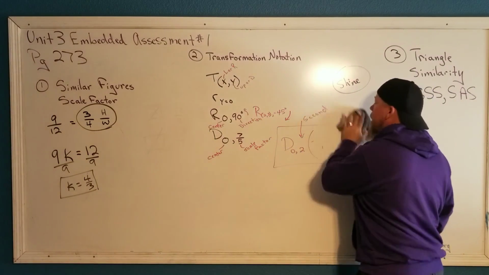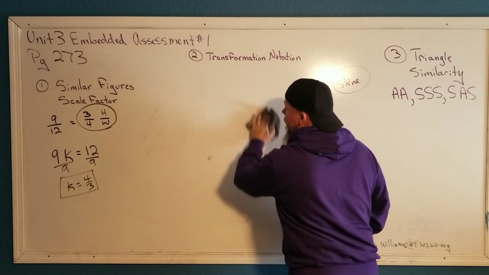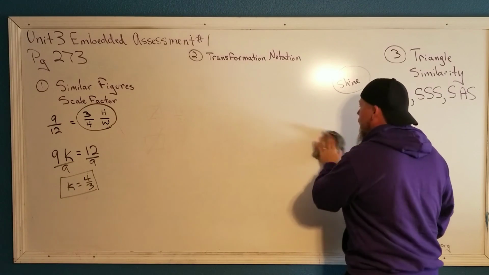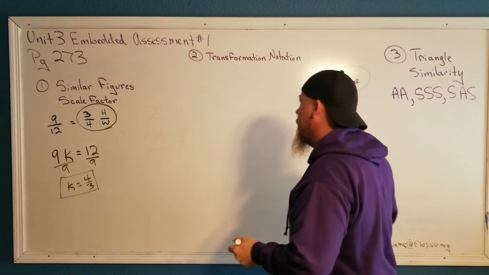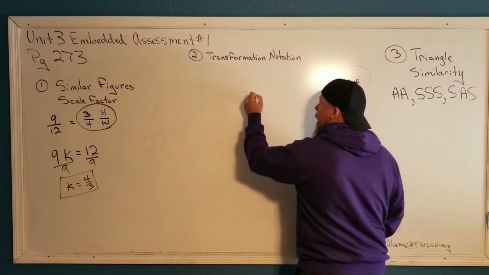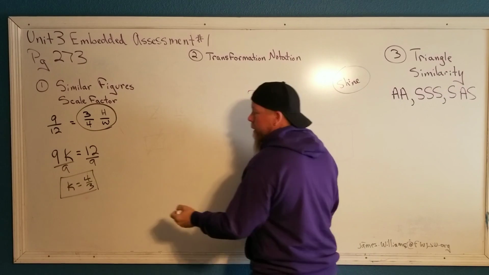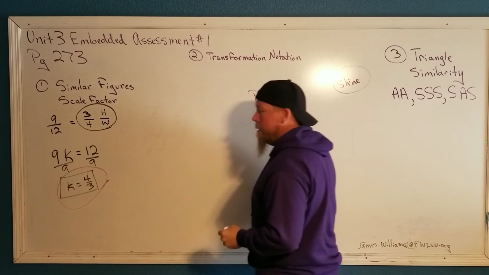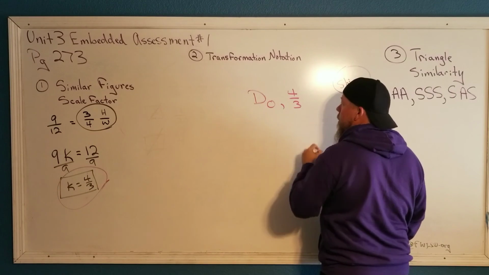All right, welcome back. We're going to erase this because you don't need this anymore, and we're simply going to write our answer. So for number 2, we know that the monitor has been scaled up. She bought a bigger monitor. So the first thing I'm going to do is dilate it around the origin, using my scale factor. Remember that I solved for number 1? My scale factor is 4/3, or 1 1/3.